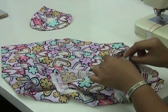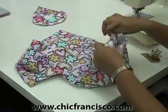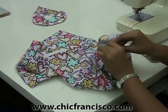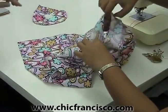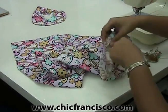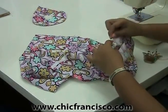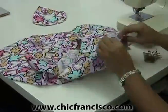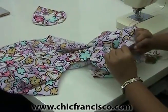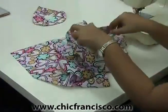First, we pin the shoulder lines of both the main bodice and the armhole facing. And then we also pin the side seam lines of the main bodice and the armhole facing. We pin on the main body side. As you can see, we are pinning on the wrong side of both parts of the main garment and the facing. And we are following the sewing marks or sewing lines of both the main garment and the facing. And we are pinning the sewing lines of both the main garment and the armhole facing.